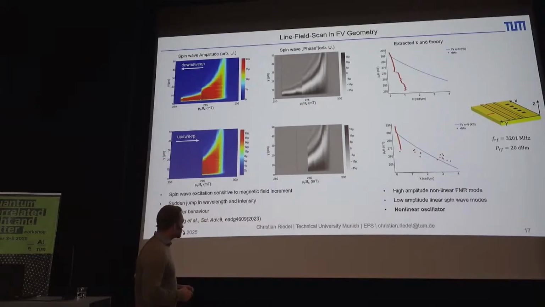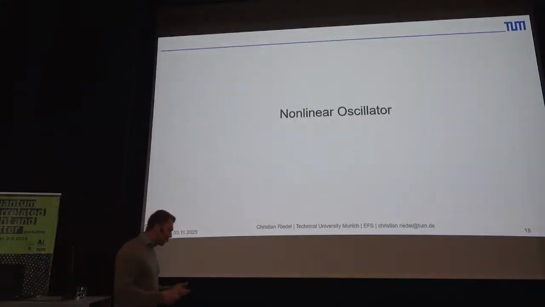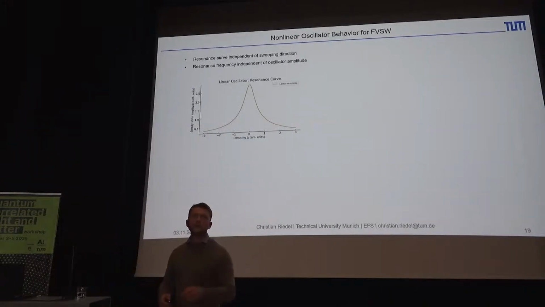After some literature research, we found that Xi Wang in 2003 already observed something similar with Brillouin light scattering, another optical technique. They came up with the idea that this is a nonlinear oscillator behavior. So now we also wanted to check if our measurements fit the nonlinear oscillator behavior.